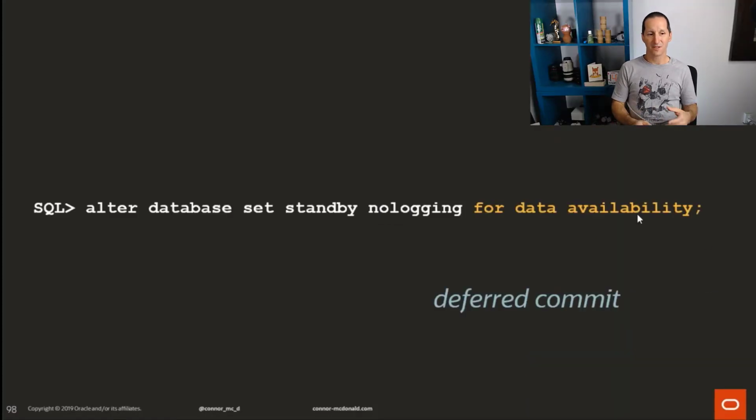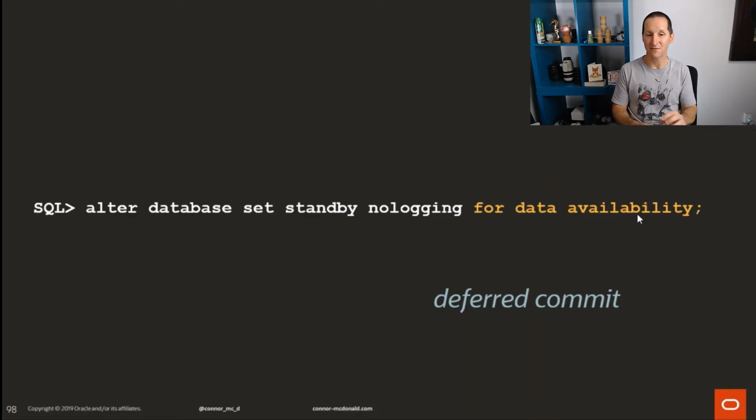This is the first one we offer. Alter database set standby no logging for data availability. Data availability means I want my standby to always be in sync and always have its data available in the event of a disaster. So in this case, I don't have to have force logging turned on the primary. But what will happen is when someone does a no logging operation on the primary and they finish it and they type commit, the commit is blocked. We race through and find out all the no logged blocks in the primary and we send them to the standby. At that point, the standby is now perfectly back in sync with your primary, and then we tell the primary, yep, that commit's good. So we actually block the commit until all those no logging operations have been safely put onto the standby.